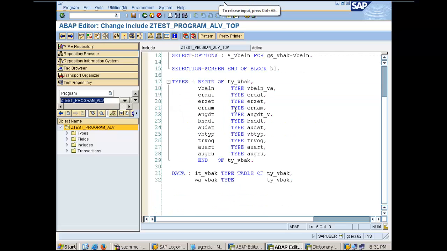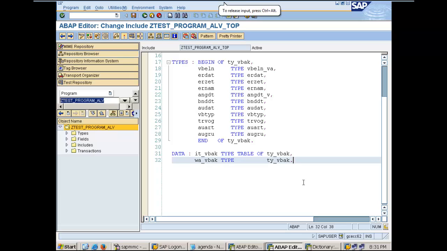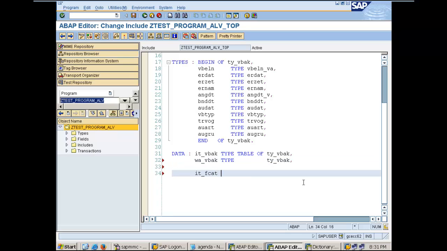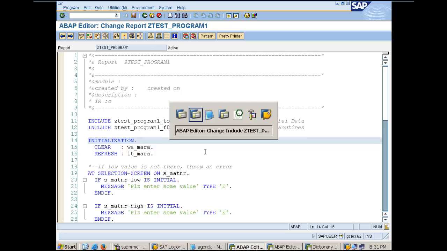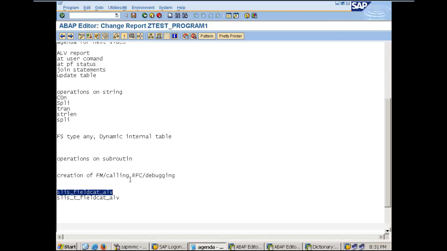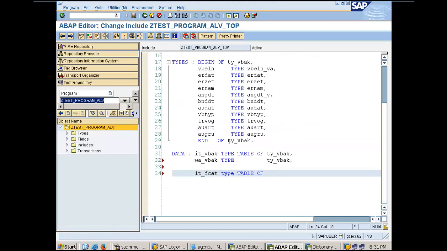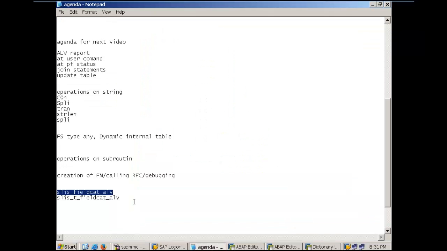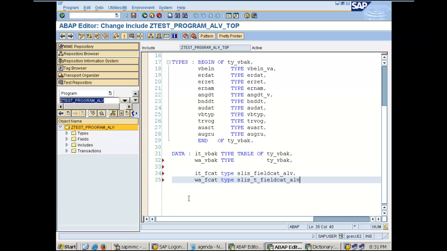And then what I can do, data, like this, IT underscore fcat type table of, and this will be our work area.